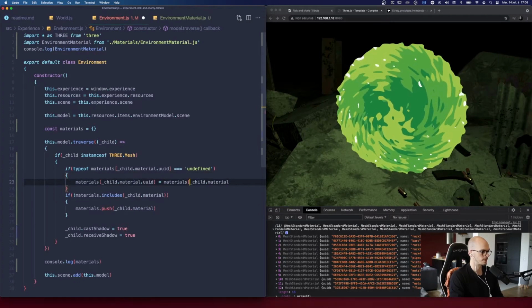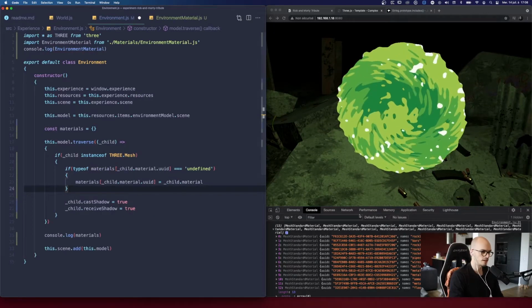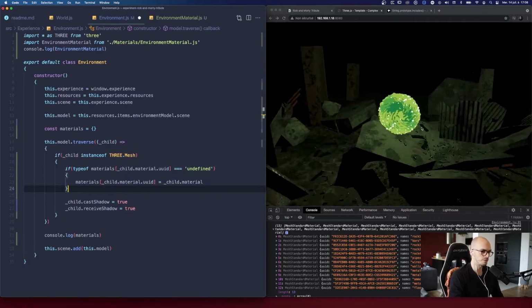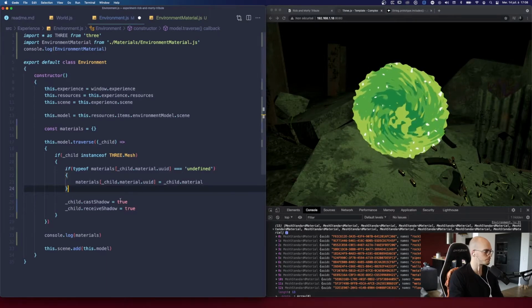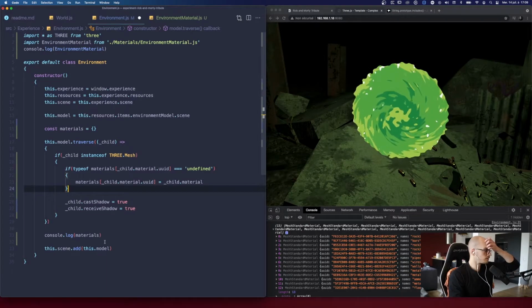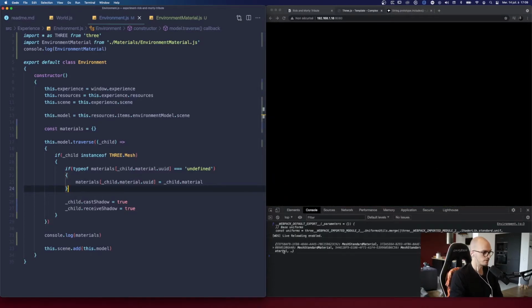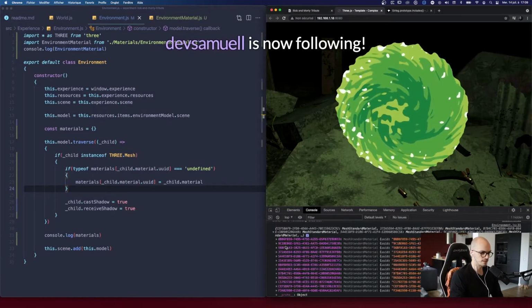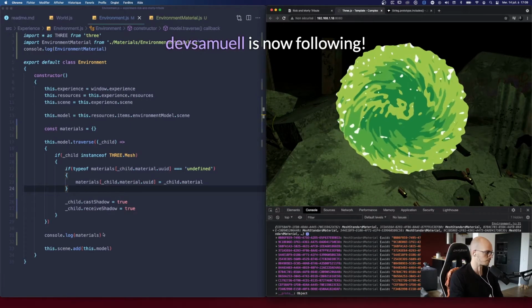Equal child material. That's probably not the best solution, but I don't see how I can replace the material for every object and put back the only one replacing material. So if I do that, did I break something? We get the materials. Yeah, okay, it's working again.